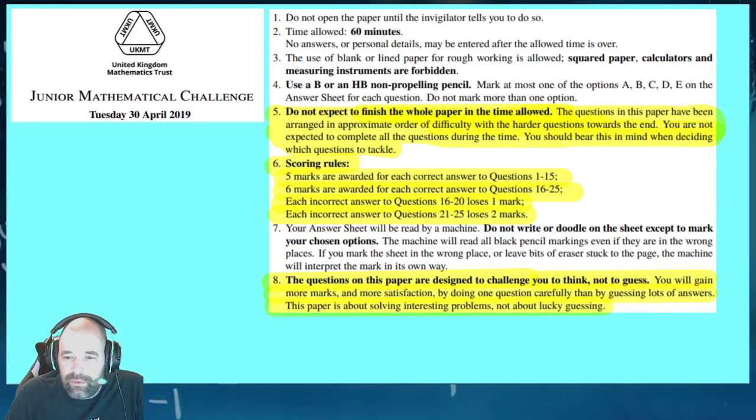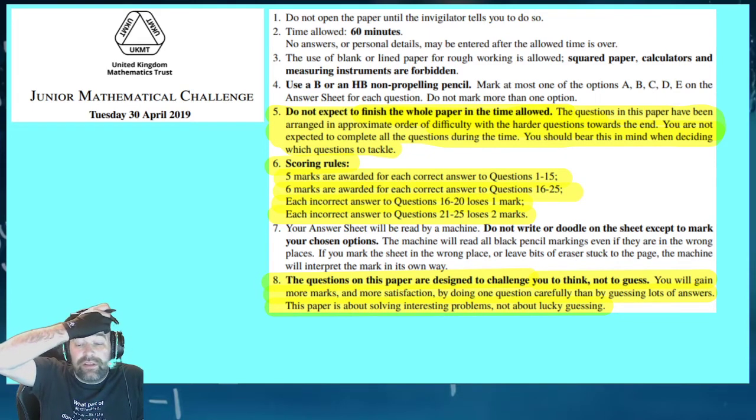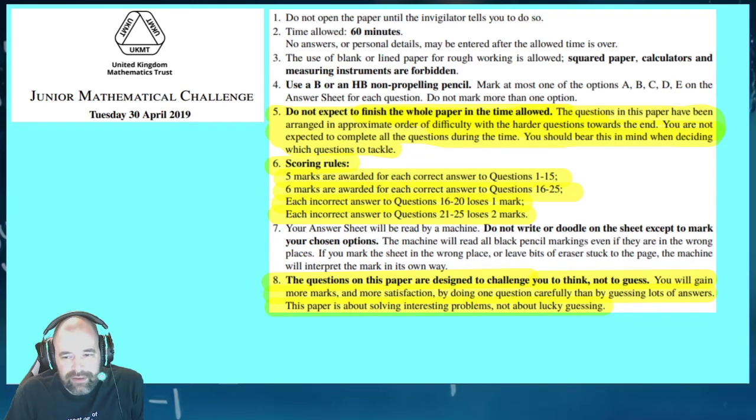As for scoring, you're going to get a score out of 100 and something, 160 or something like that. You get 5 points for every question you get right from the first 15, and you get 6 points for every question you get right thereafter, because they get harder. The first 15 have no penalty, so if you're going to do this in real life, you can have a go at the first 15 at the end. If you couldn't do question 12, have a guess at it. There's no cost to that. So if you just want to get a good score, that's what you can do. But don't guess at the harder ones, because you actually get penalised for it.